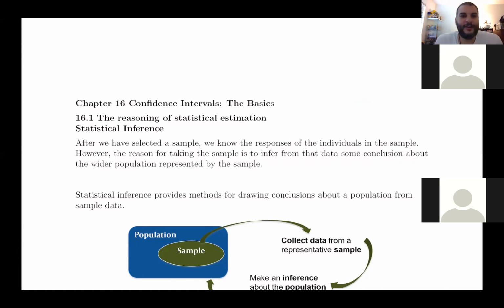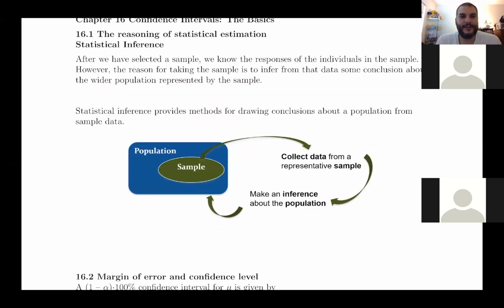All right. So in chapter 16, what we're going to be doing is a confidence interval. So the reason why we're doing a confidence interval, what we're trying to do, is make a conclusion about the population. So usually when we're using the confidence interval, we don't know what the population mean is, and we're trying to estimate what it could be. So instead of trying to make an estimate where we say it's going to be exactly a number, we're not going to give a number. What we're going to do is give a range.